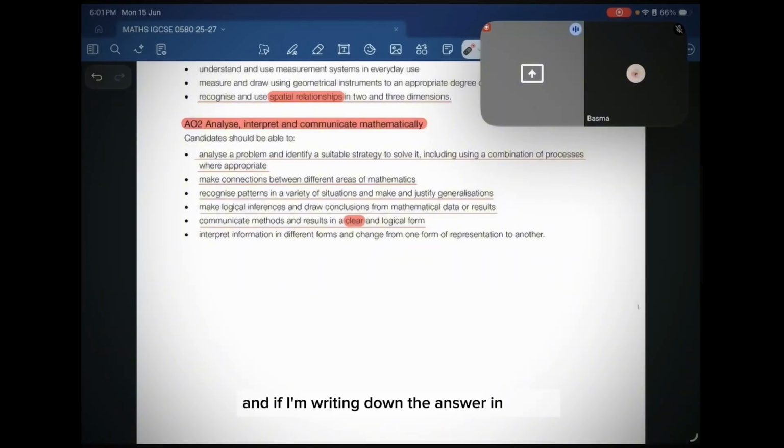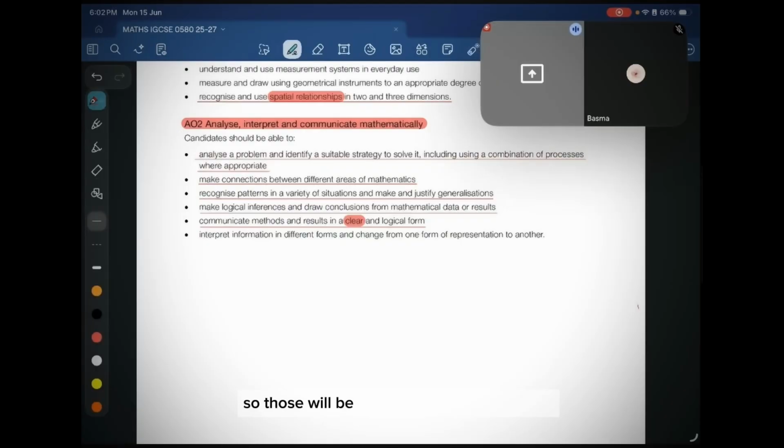And if I'm writing down the answer in surds and the examiner wants it in indices, if I leave it in that surd form, I'll probably get marks, but I won't get the full mark. Probably get one or two marks less. Why? Because the examiner has specifically said that he or she wants the answer in a particular form and I'm ignoring it. Clear, Bisma? So with these interconversions and your interpretation, the examiner could give you a trigonometric question with sine, cos, tan, whatnot, and your ability to convert between them, go from sine to cos, cos to tan, whatever. Those will be extremely important as well.